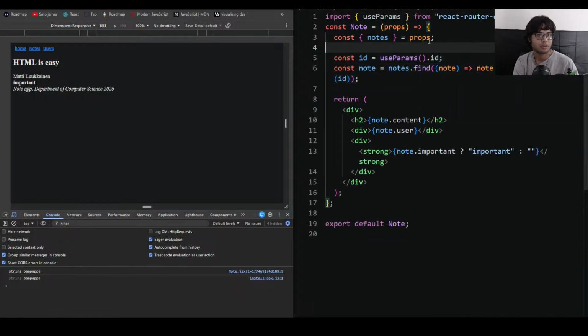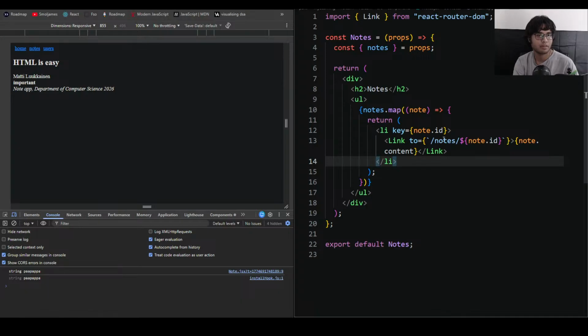We come here, destructure it, and we filter the nodes, so the node whose ID matches this ID, and this ID is the ID here.